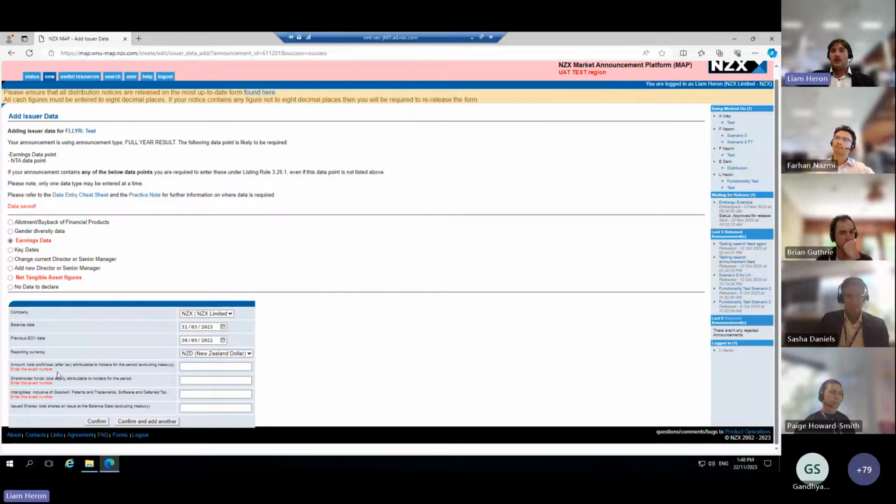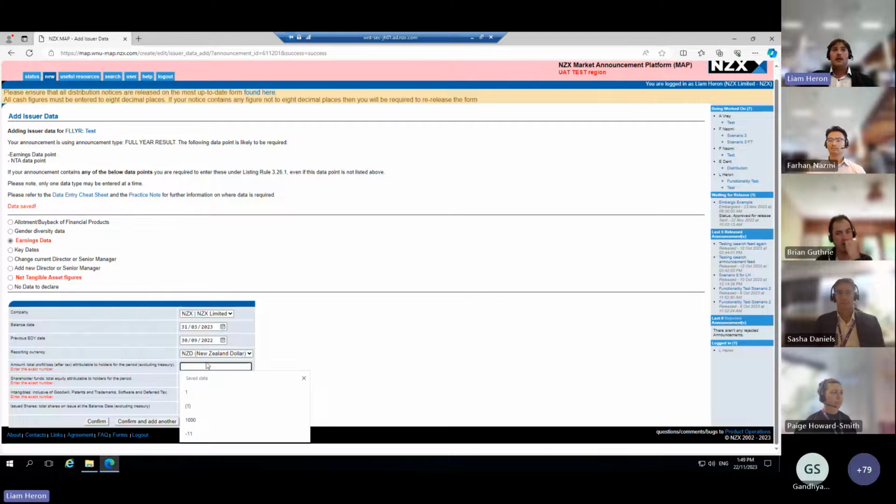And the other figures in here that you'll need to enter is a total profit or loss attributable to holders for the period, shareholder funds, total equity, intangibles, inclusive of goodwill, patents and trademarks, software and deferred tax, and the total shares on issue at the balance date. So it's important to note in here that for all these figures, you'll have to enter the full number.